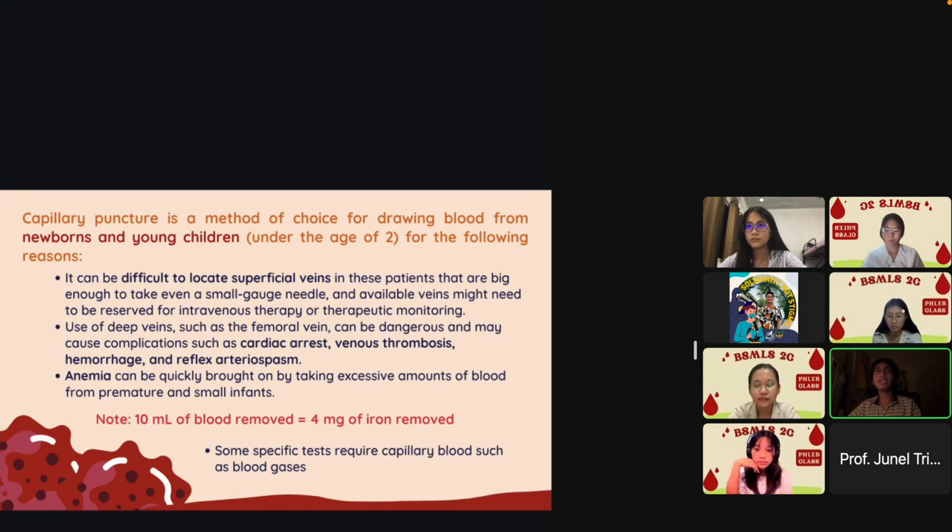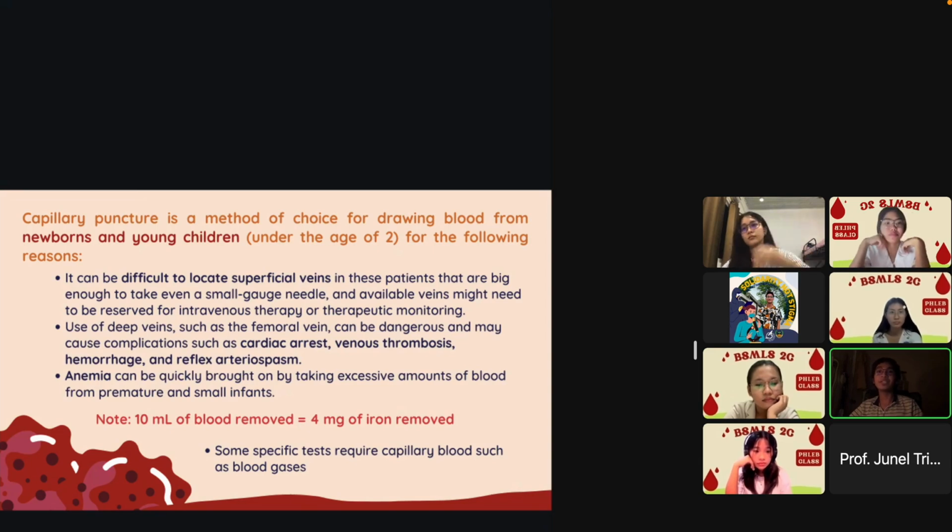So the thing with infants, kasi guys, is that they are very sensitive with medical interventions. Okay? So one of the reasons actually kung bakit heel stick ang ginagamit natin sa mga infants is that they have very hindi pa ganun ka-form yung bones nila. So yung bones nila is very brittle. So kapag gumamit tayo ng finger prick, is tendency na may chance na mag-cause tayo ng serious bone injury.